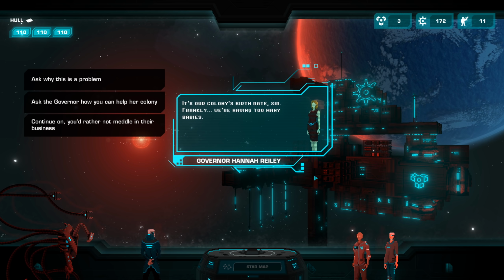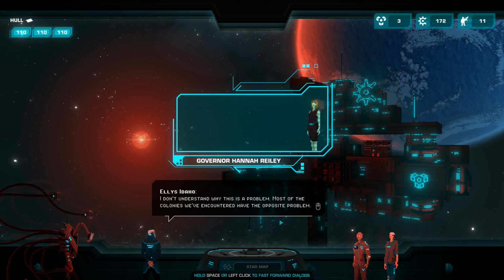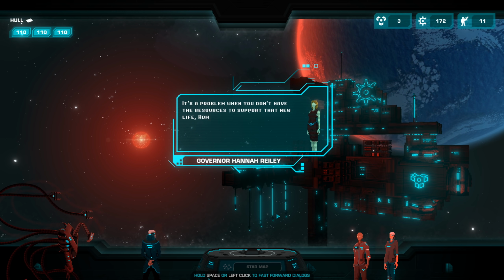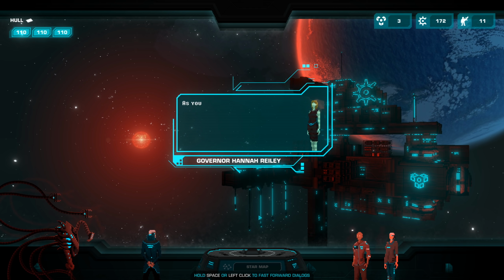Incoming transmission, sir. An Imperial battleship. Well, since you're here, maybe you can help us with a problem. A very serious problem. Is our colony birth rate, sir? Frankly, we're having too many babies. Ask why this is a problem. It's a problem when you don't have the resources to support that new life, Admiral, and we don't. Not with the shutdown. Okay. Ask the governor how we can help her colony.